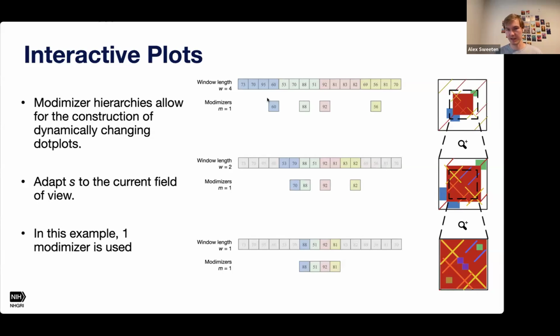So when we have a large field of view, like we're looking at an entire chromosome, we can be pretty aggressive in filtering out our k-mers so that we don't have a lot of overhead when we compute a large dot plot. As we zoom in, we can be a little more lax with how many modimizers get into our sets. And if we zoom in really hard, we can pretty much keep every k-mer because it's a very small field of view. So computing it is not a big deal.